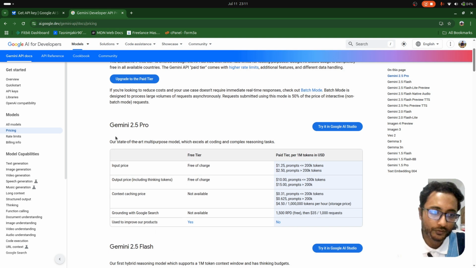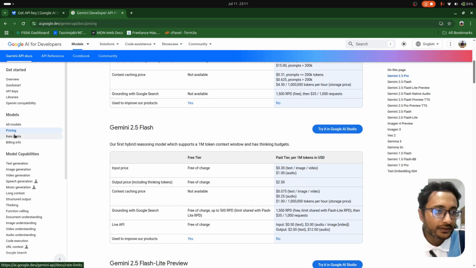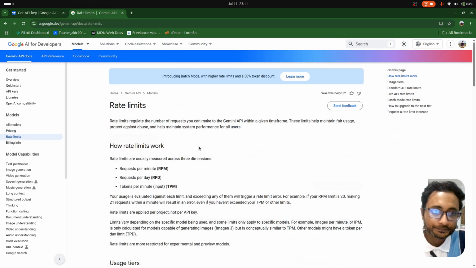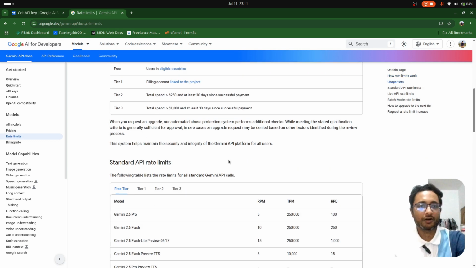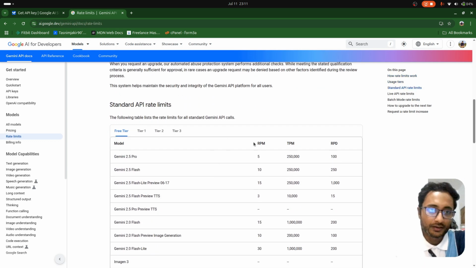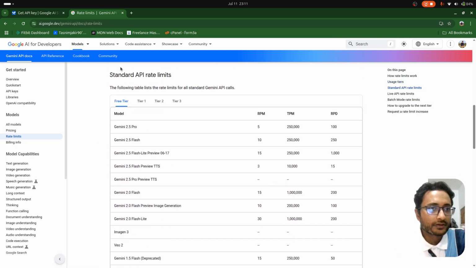Gemini 2.5 Pro, this is a model. And if I click rate limits, from there you can see how much limit they are giving for free tier users, right? Here you can see for Gemini 2.5 Pro, there are requests per minute, tokens per minute, and requests per day, 3 options.